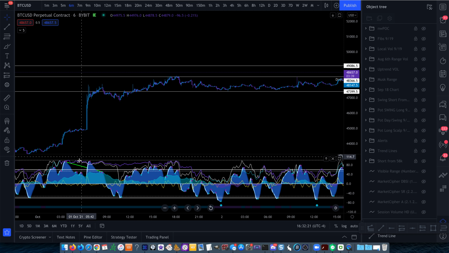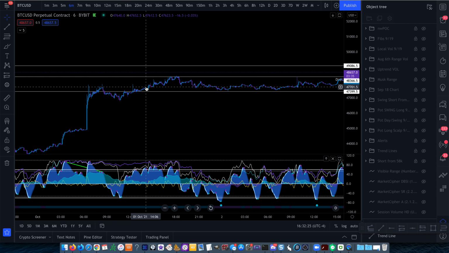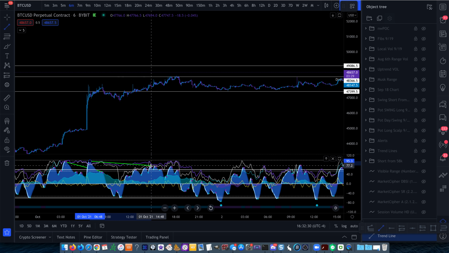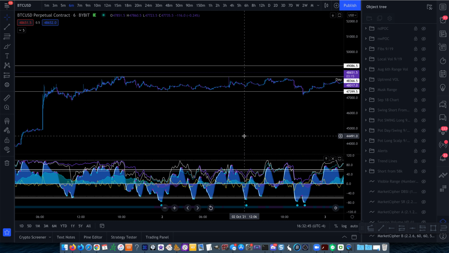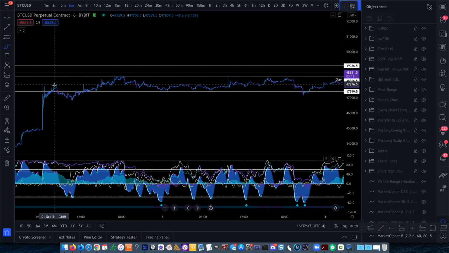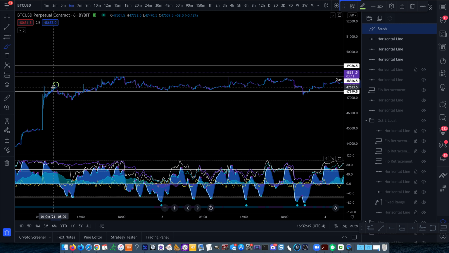And we did get a rejection from that level, so I would take that seriously. But then if we get a divergence on a not level, for example, right here, this is a not level. There's no level here on the chart, and so even though we got the bearish divergence to that point, I would not have taken that short. I would not have taken this short, I would not have taken that short, this short, or that short, because there's not a level on the chart. So we have to make sure that we're doing our levels first, and then we're only taking shorts when we get to our level.